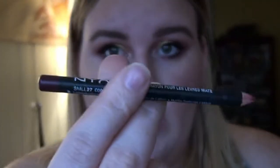And I can't really decide what I want lip-wise. Maybe something dark. I'm thinking this lip liner from NYX. This is in the shade Copenhagen, but Copenhagen is how they say it over there.